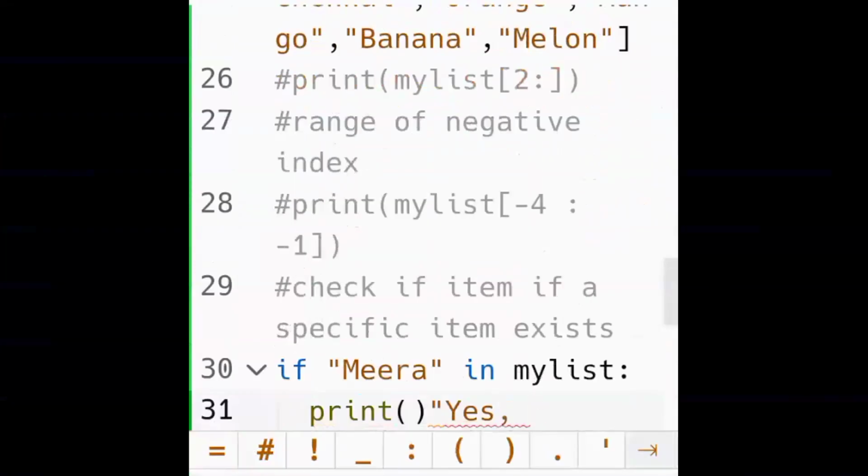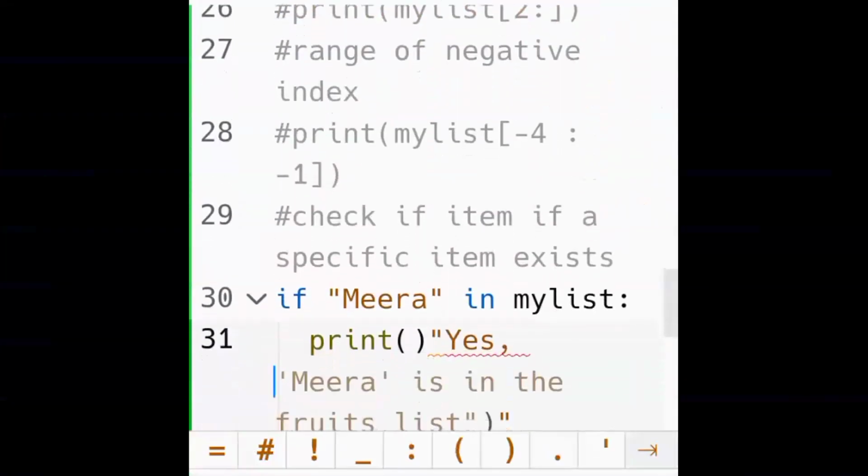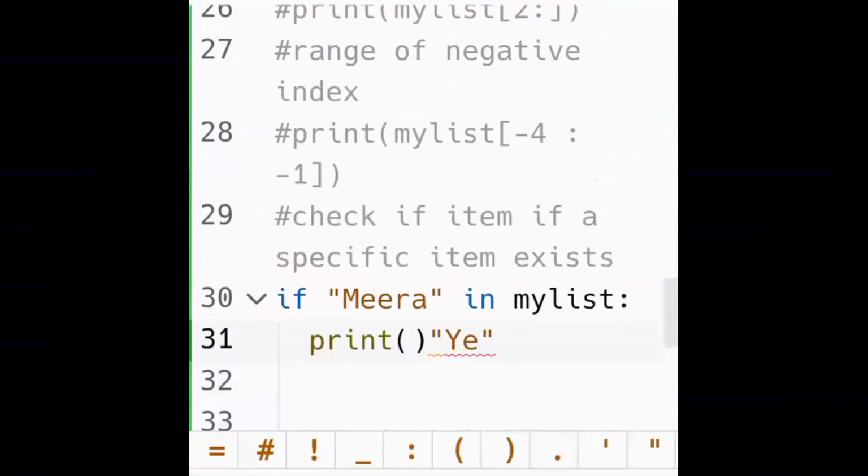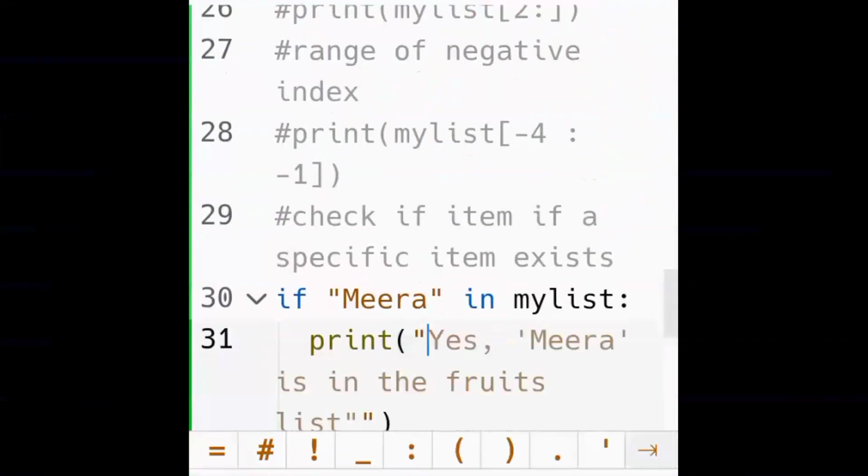Print. Again it's going outside the parenthesis, I'll just correct that. So print, yes, the item is in the list, whatever statement you want to write. The print statement that you know already. Print, yes, the name of the item, meera, is in the item list.